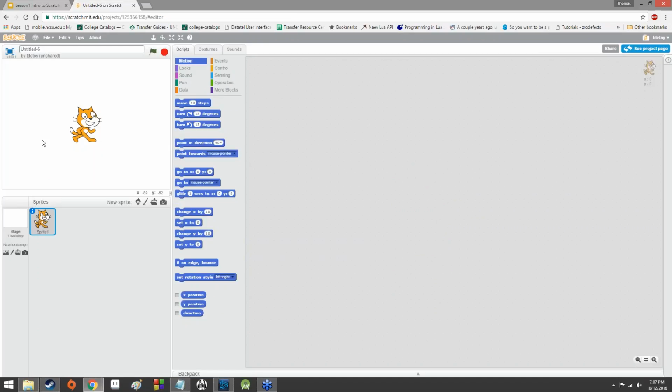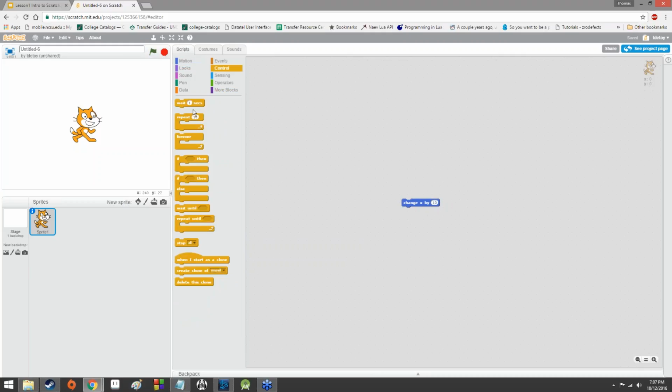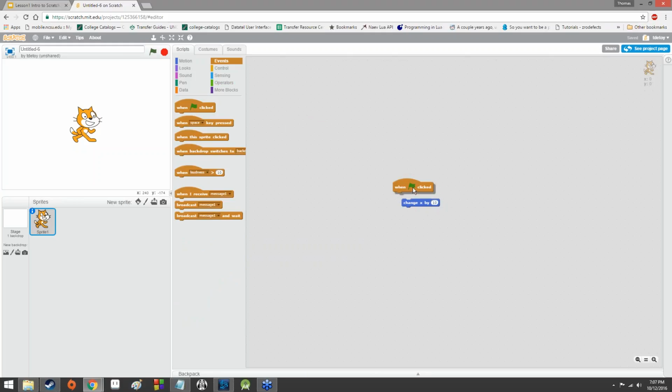As it stands right now, we can make the cat move. However, it's not animated in any way. He just kind of slides to the right. We can also reset his position and do all that good stuff.